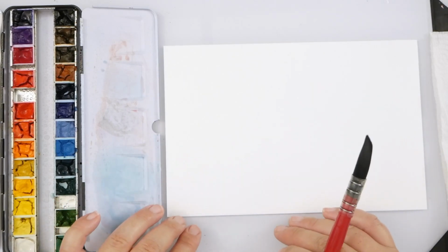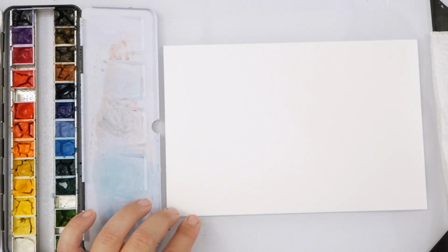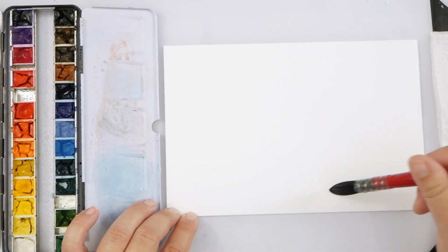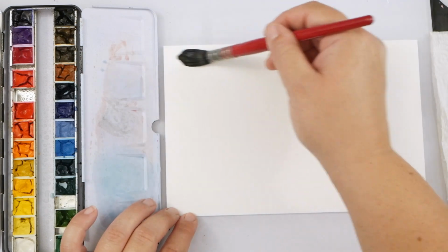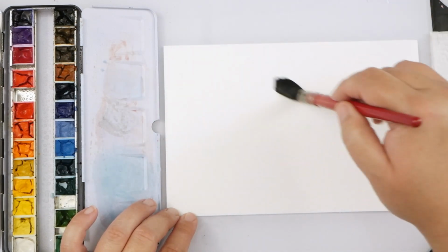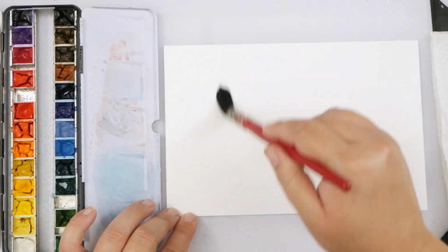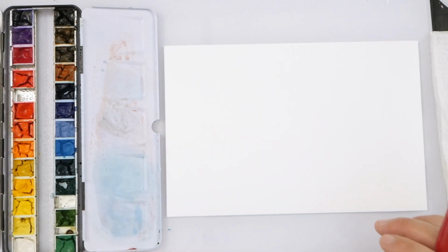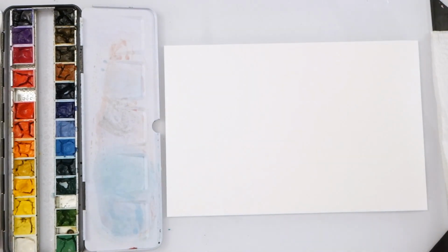It's been fun to use and play with, and I've been experimenting with some other papers too, but as far as cost effectiveness for a cotton paper, I don't think it can be beat. Although I know there's some other papers that have come on the market that I'd like to try, so there might be some more papers coming up in the future. All right, I'm pretty damp, and I'm just delaying the inevitable of putting color on the paper. So let's go.